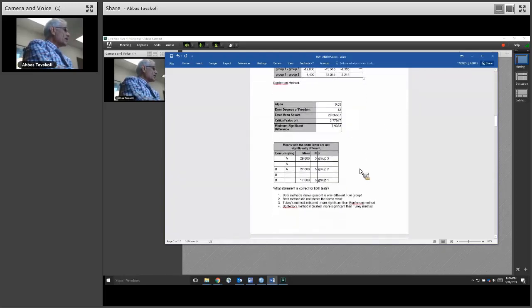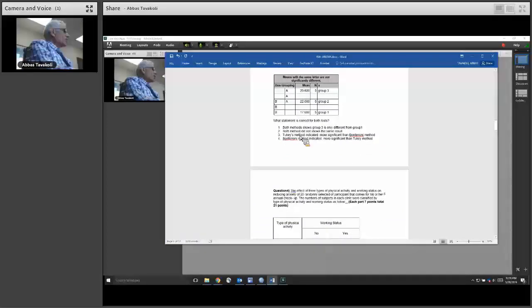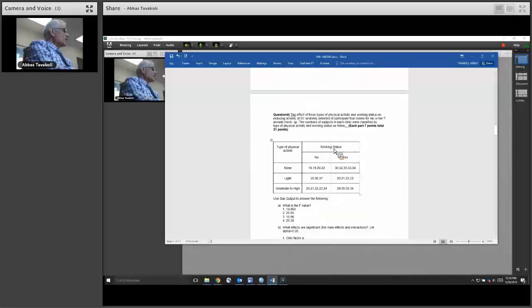So the question also has another method, which is letter connection. If there is a letter connection between 2 groups or any groups, that means no significance. So what I would suggest is to list the comparisons that you have, like group 1 versus 2, 1 versus 3, 2 versus 3, and see what letter is connected. If there is no connection between those comparisons, that means it's significant. So you want to see which statement is correct.